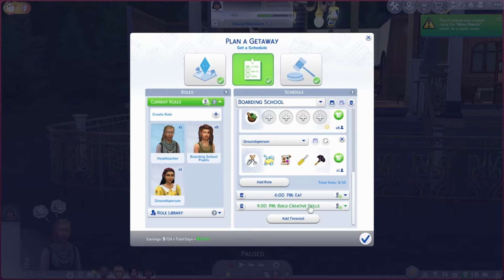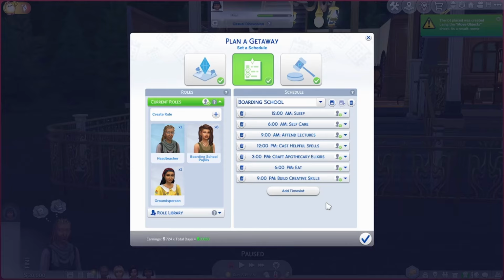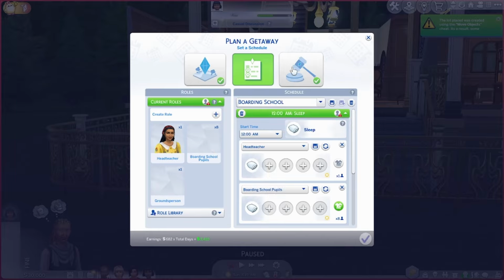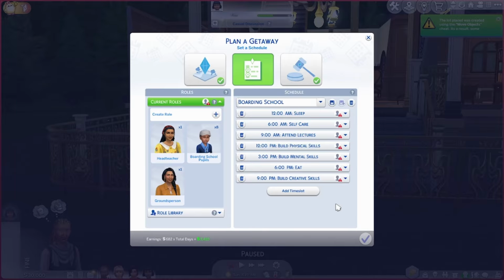There we go. So you can see how you can very easily adapt my boarding school schedule and turn it into something that you can use in your own games and on your own lots as well. So say I want to save this, I might change it to magic school, and then I can just go ahead and save that. And now if I want to apply that to other lots, I've got my magic school set up and I've got my boarding school originally there as well. So I can just change back and forth between them. So you can run different schedules on the same lot if you want to as well.